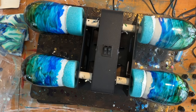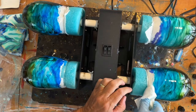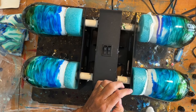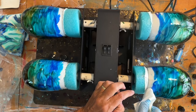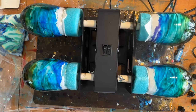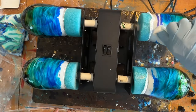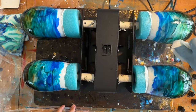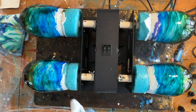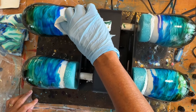I do want to wipe my rims, just to kind of clean them up a little bit. Now, if there's any stray ink, I can get that. Like right there, the ink is dry, but I can get that. I can tell that's ink and it's on glass, it's not on resin. So I can clean that up later. I'm not worried about that. Any stray ink, I can clean up.